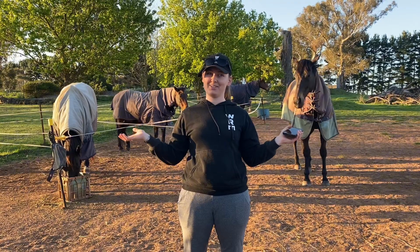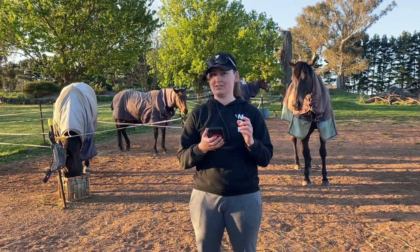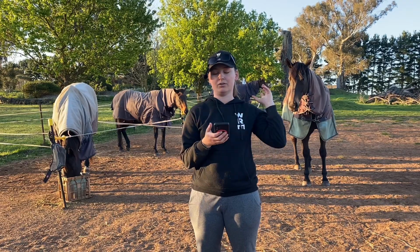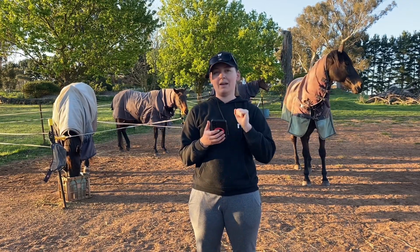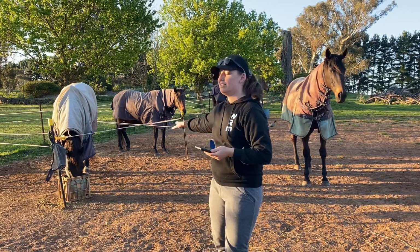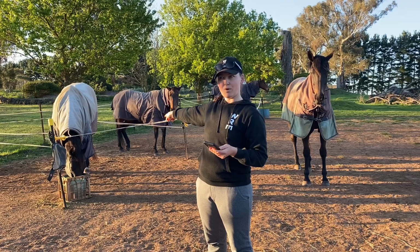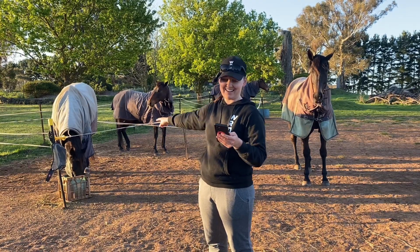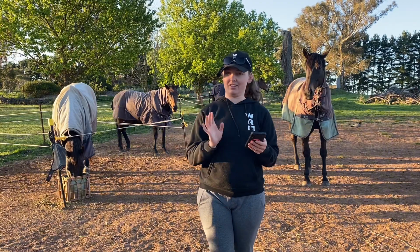I've acquired a few. So for today's example, we're going to run off Teddy, because originally when I moved to New South Wales, I only had one before I got two more brought down, then I acquired two others. So how much does it cost to maintain this thoroughbred who's almost 17, 16.1 and 3/8 in height? And he is a picky eater, whereas the others will eat anything and everything that you give them.